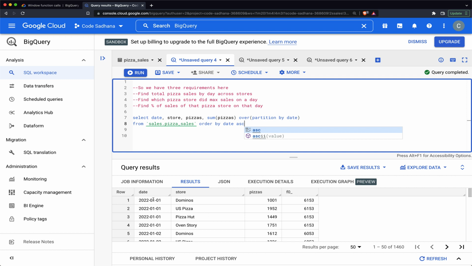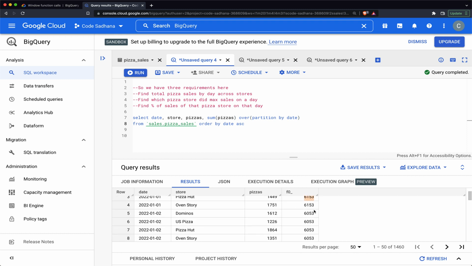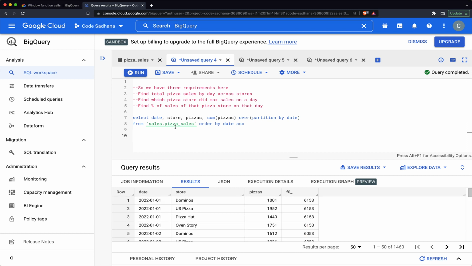So if you can see here, on 1st of January, our total sales was 6,153. Now for 2nd of January, 6,053, and 3rd of January, it is 5,749. So this is the difference between an aggregate function and a window function.